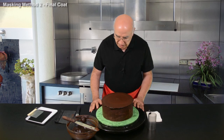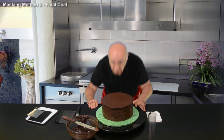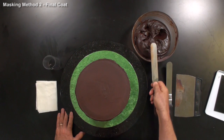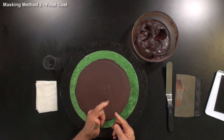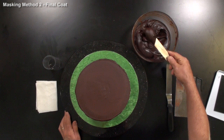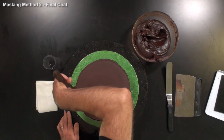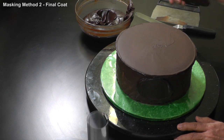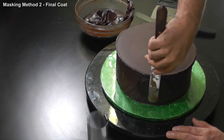All right, now, as I explained, the top is nice and flat, and then there's an excess ganache on the side. Don't forget, this is the convex side of the palette knife. This is the concave side of the palette knife. Now, I take some, and again put it on the side, and not aim to go too far in there, maximum about 10 centimeters.